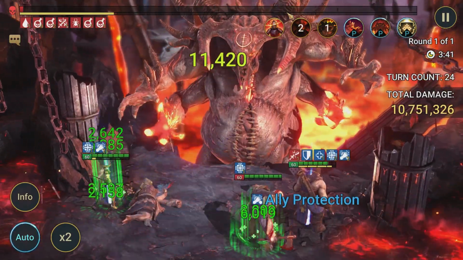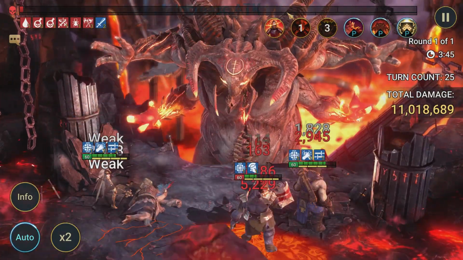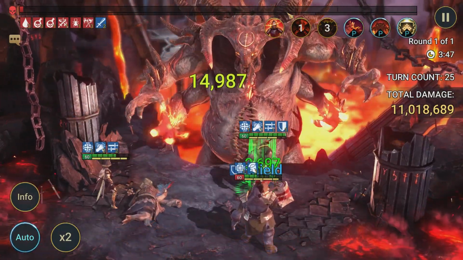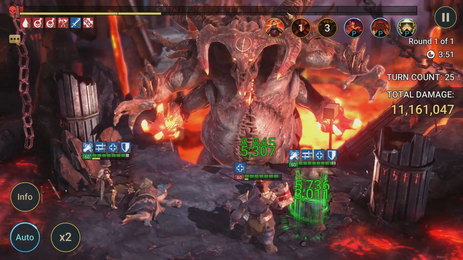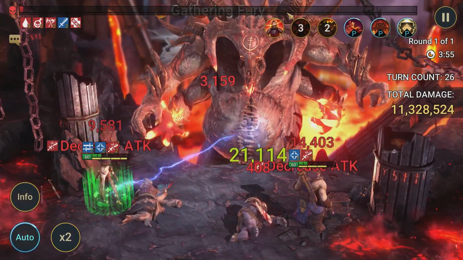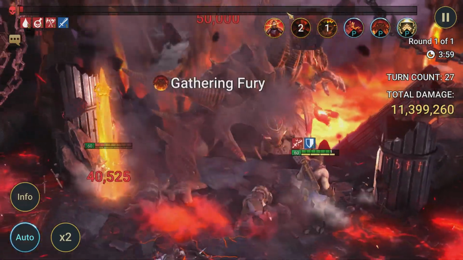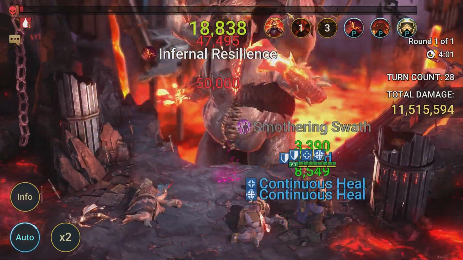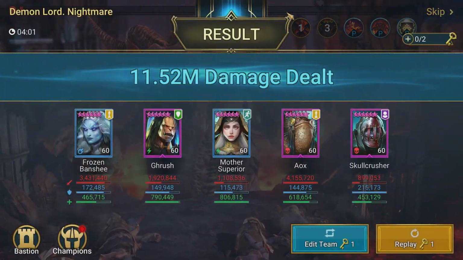Yep. So they'd probably get 11, maybe 12. I don't know if they can squeeze 12 out of this. We need a lot of work here to hit 12. Okay, Skull Crusher down. That's probably going to be it. All right, Grush. By yourself. There you go. Well, they made it enough turns.